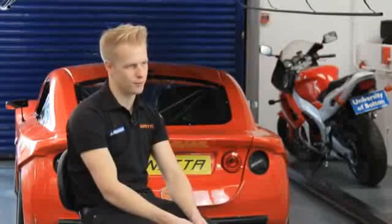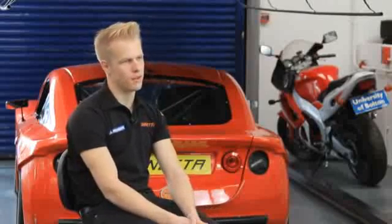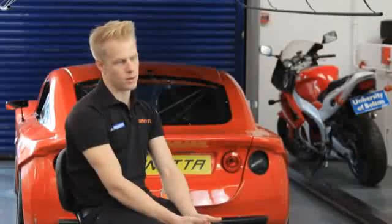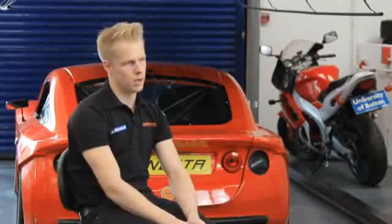It's not scattergun in any way. It's not spanners throughout, coming out of the bonnets and tools on the floor. Everything needs to have a place, and we look for that, and we put that into our engineers. It needs to be a very clean workshop, and not just that.